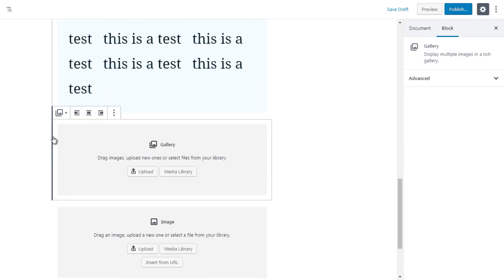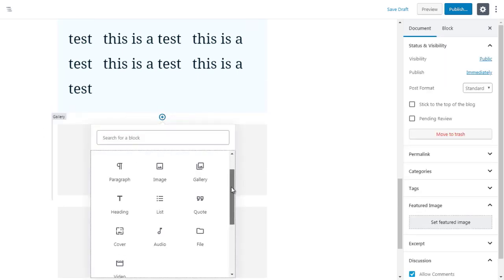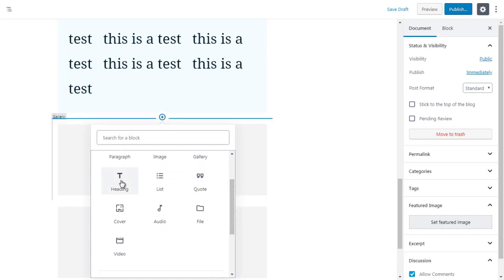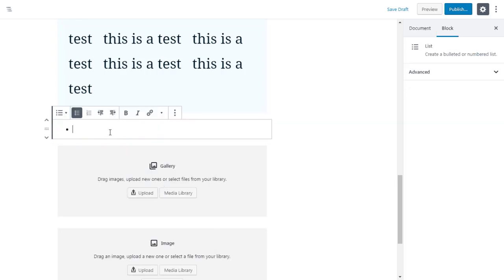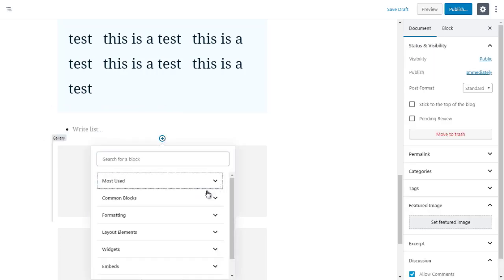So let's go here. Let's add a new block under common blocks. So we went from paragraph, image, gallery. We got heading, which we touched base on earlier. So you can change the heading size, and the alignment to the right. We covered list actually earlier. So list doesn't have any settings on the side. It just allows you to create an unordered list, an ordered list, and do indentations to the left or the right, bold and italicize. So very, very easy to set up.